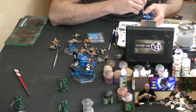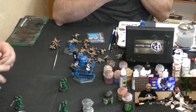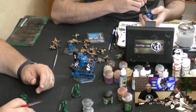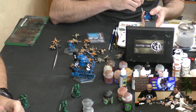Yeah, go ahead. Have you thought about painting your Star Wars Rebellion set? No. The only thing I would probably paint from those would be the Star Destroyers. Oh, I thought you were going to say Stormtroopers. No, the Star Destroyers and the Death Stars. That's about the size that I go to. Anything else is just too small.